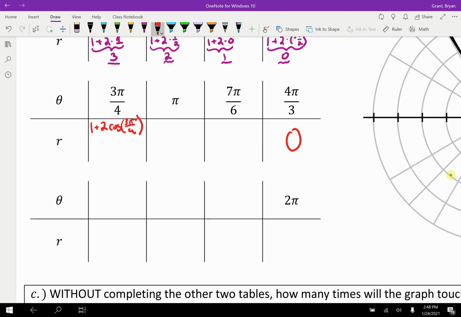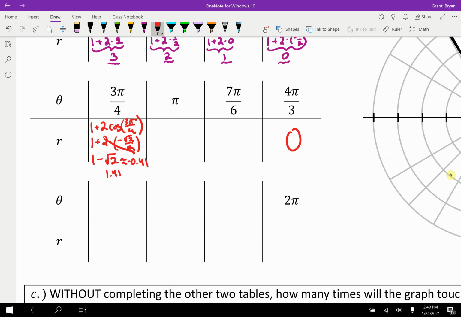Second quadrant, so we're negative again, so 1 plus 2 times negative root 2 over 2. These cancel, it becomes 1 minus square root of 2. I happen to know that square root of 2 is 1.41 something, so 1 minus 1.41 is going to be like negative 0.41-ish. As long as you knew that square root of 2 is bigger than 1, and you know that that's somewhat negative, you'll be fine.